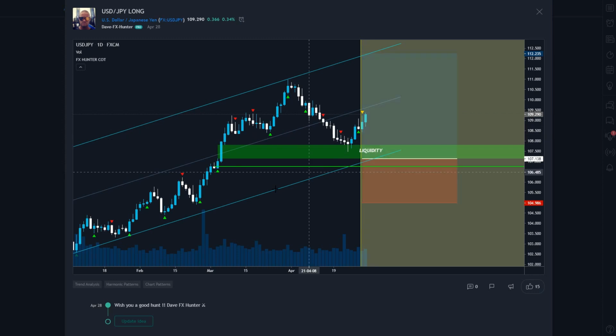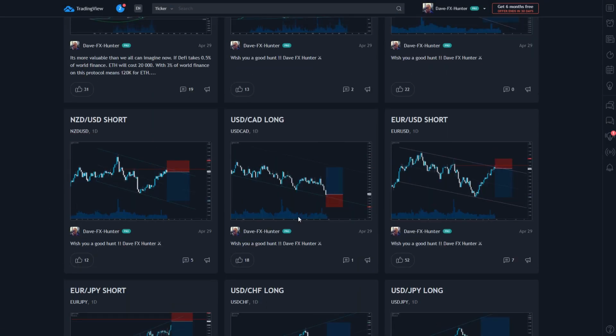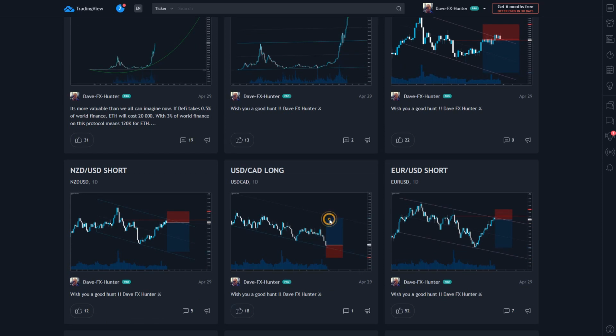But still, I think here will be the chance to follow that the price will drop lower in here and then it can go higher, right? So let's see, because we have the new month and a new monthly candle will be opening, so we might see some drop lower. It should still be possible to join this trade.